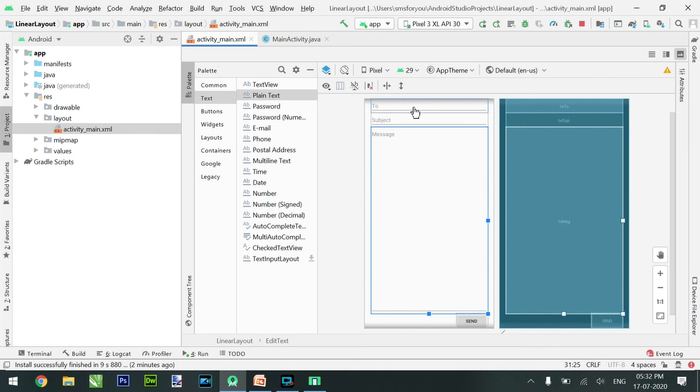These 2 text fields will occupy only the area required for their contents, but the third one, to which we have set the layout weight attribute, will expand to fill the remaining space after all 3 fields are measured. This is how we can use linear layout in Android applications to render all view instances one by one, either in horizontal direction or vertical direction based on the orientation property.